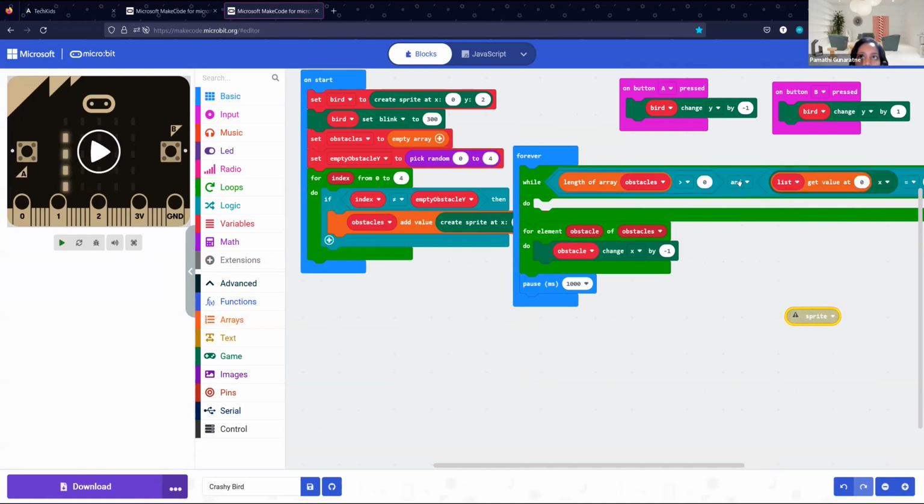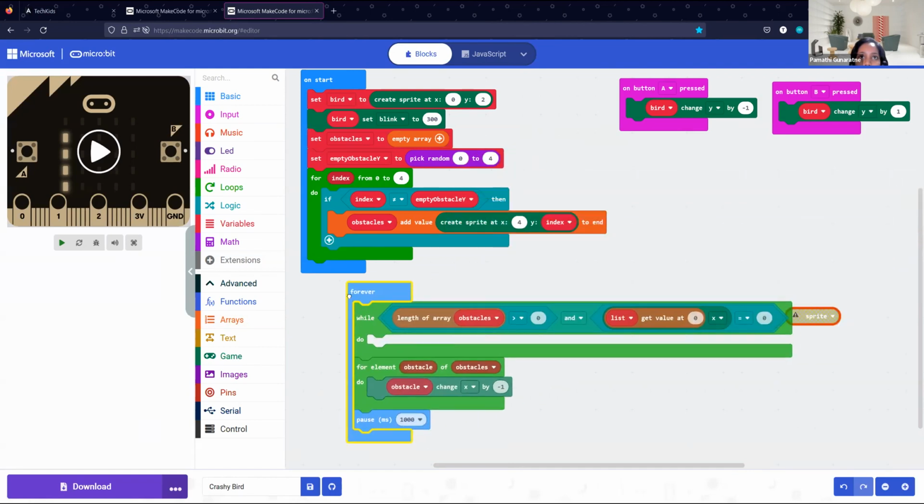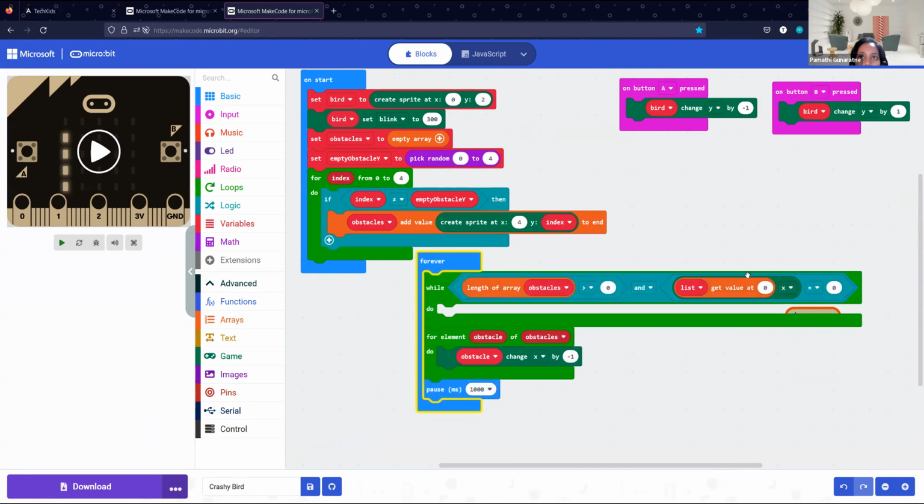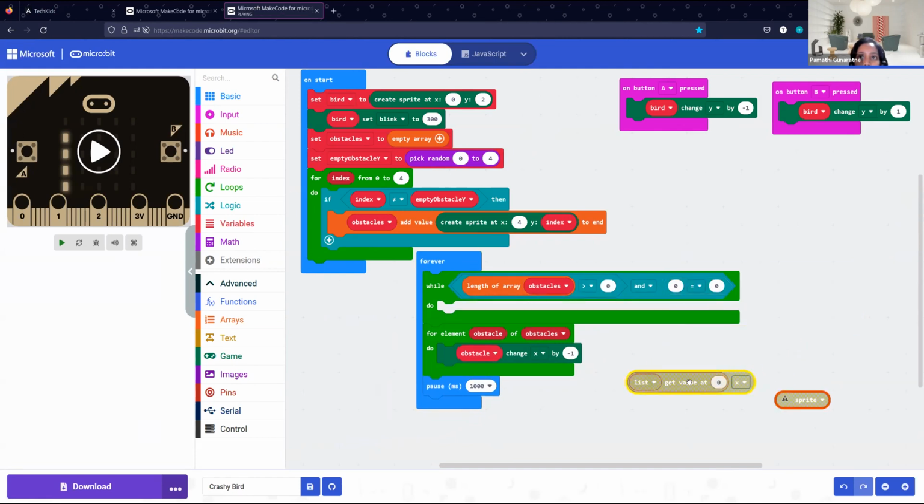After the Sprite, why is the after the Sprite part dark green? First it was like this, right?